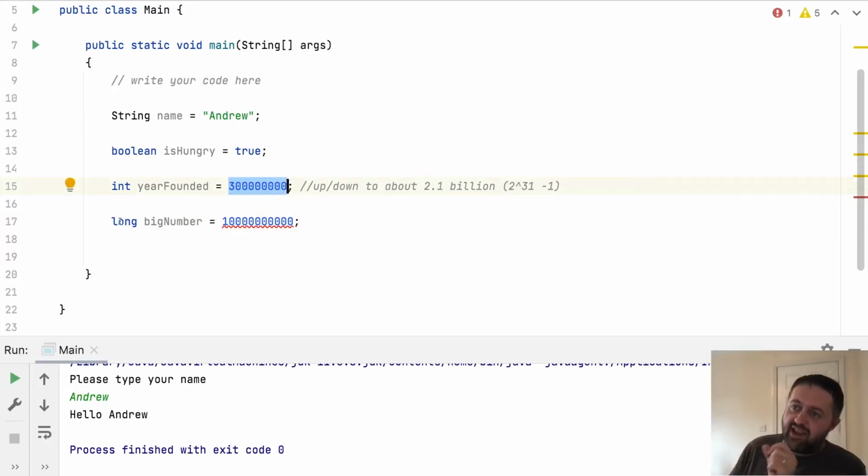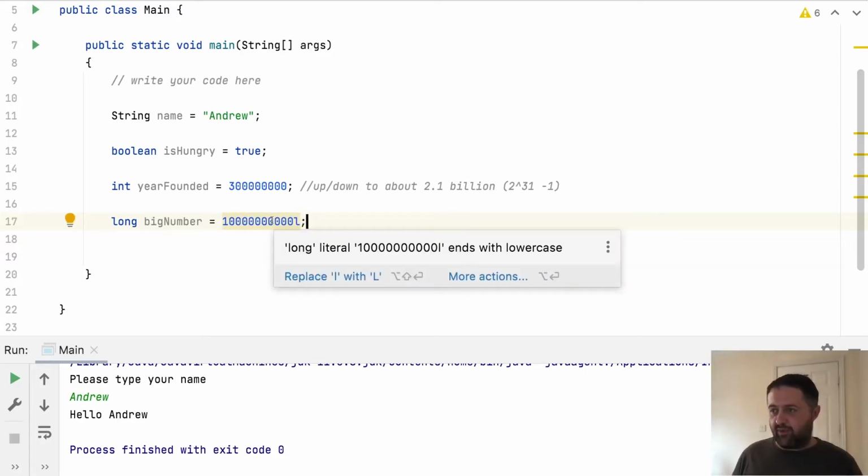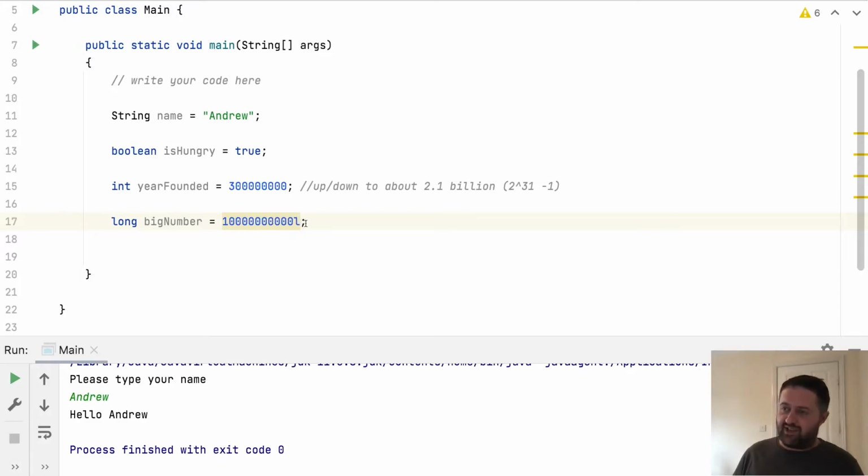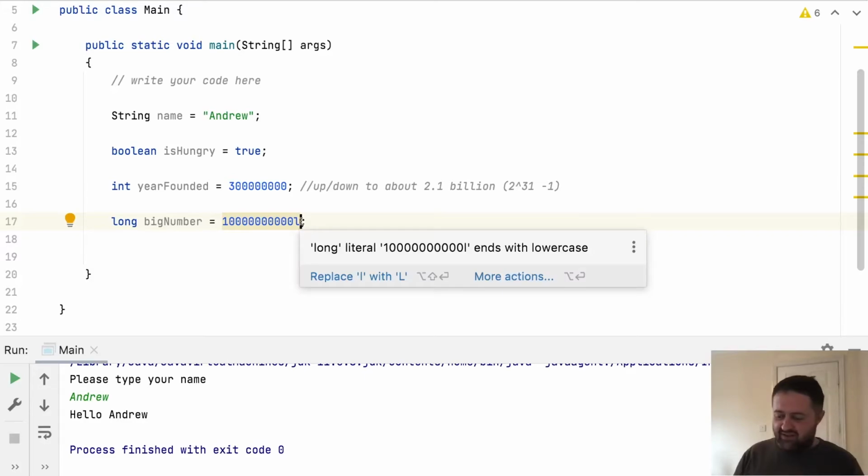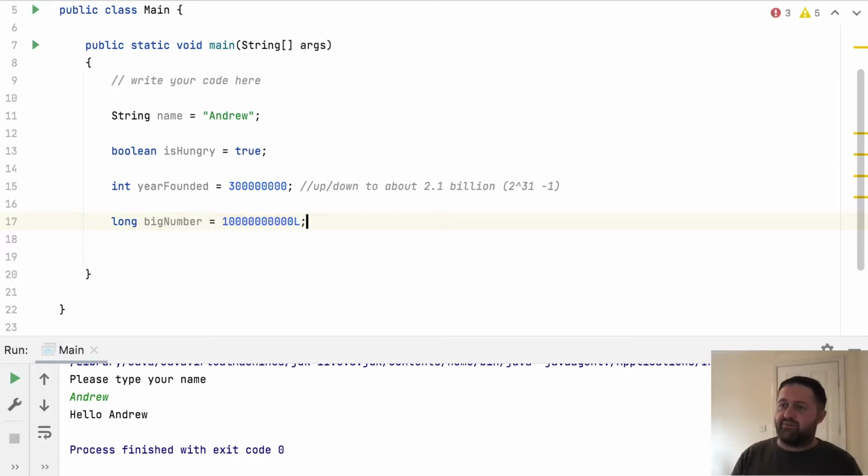If we want a long literal, it's going to complain here and say this is an integer, it's too large. A long literal has the suffix L. So if we need to create a number that is larger than an integer, we can use the L suffix. Although you can use a lowercase l, the convention is to use a capital one. It's even warning us, suggesting that we should use an uppercase L, because a lowercase l can look a bit like a 1, and this avoids that ambiguity.